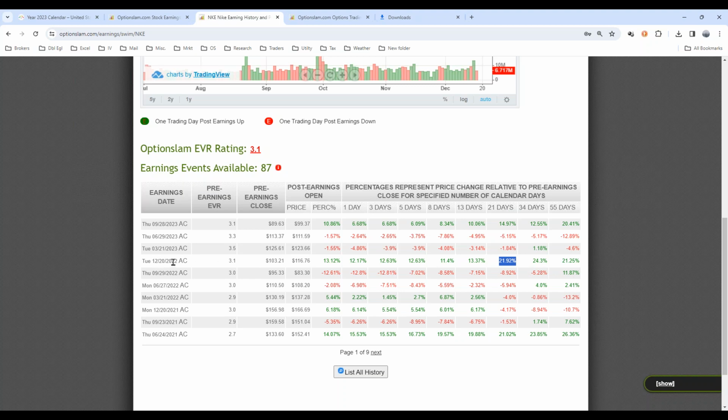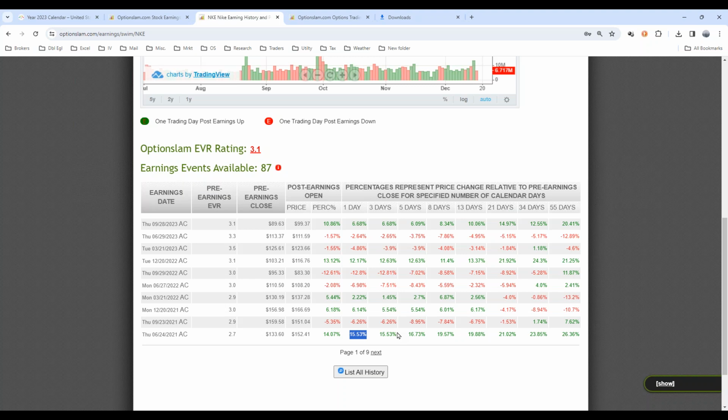So this was back. That was the biggest move I see on the screen, other than all the way back to 2021, June of 2021. And that was slightly bigger at 14% one-day move, 15% one-day move. And it did a very similar thing. So this is the utility. This is the functionality that you can find in the data at optionslam.com.